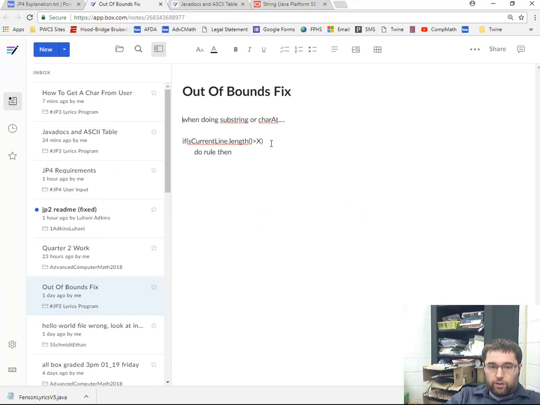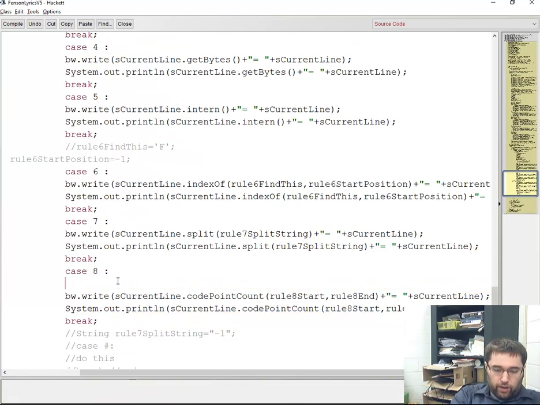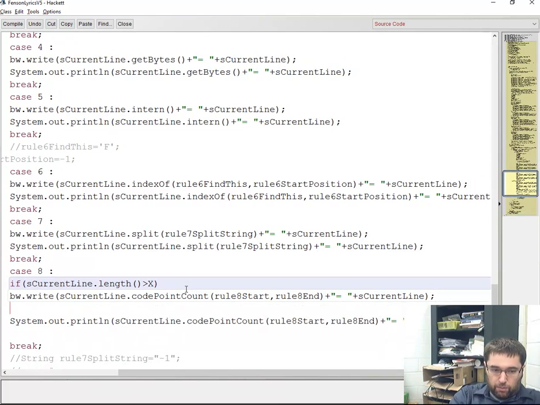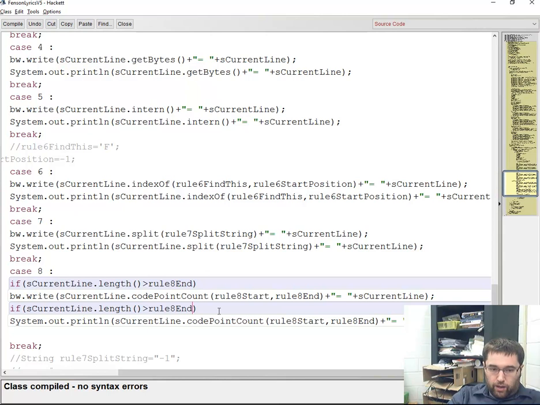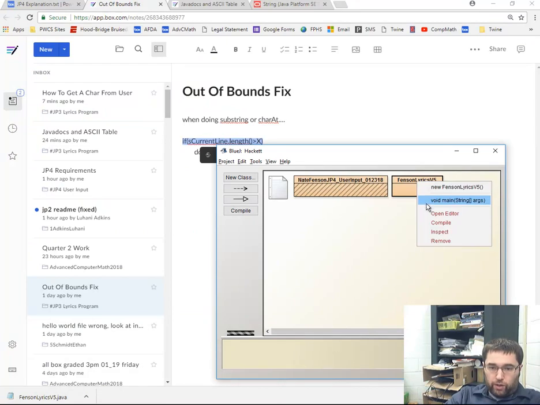That is right here. Go into my program, and inside this thing right here, I'm going to do the if statement. This is going to apply to both lines of code, so I'm putting squirrely brackets. If you didn't want to do squirrely brackets, you can do 2 if statements of the same thing. X needs to be my end, and now as long as my ending point is smaller than the length of the string, the program will work.